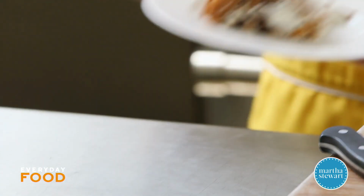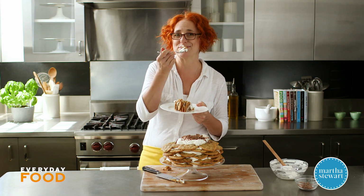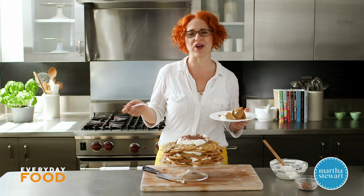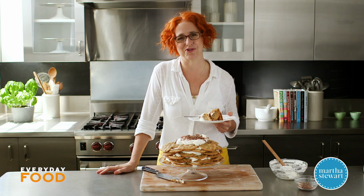I mean, the crazy thing is all that whipped cream, which was like 7 cups of whipped cream, all got absorbed into the cookies. It's totally delicious. And it serves like 100,000 people. So make it for your next party and then thank me afterwards.